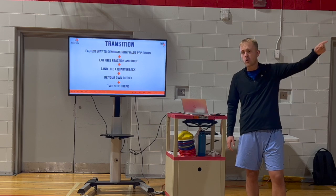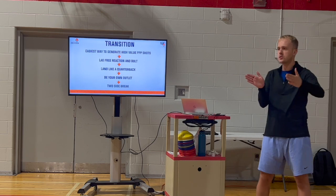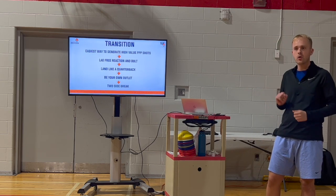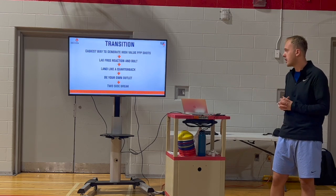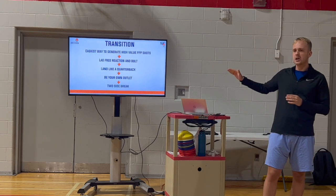So we can do a lot of small-sided games. Maybe it's like a 1-on-1 off the rebound, go coast to coast. Maybe you're constrained and you can only play in between the lanes. So you've got like a small rectangle to go up the court, and you develop that ability to bust out dribble and be the point guard. And then as part of this, what we speak about is the 2-side break.